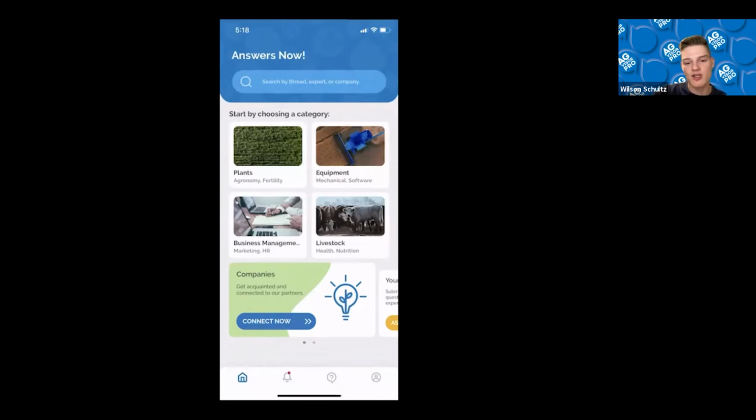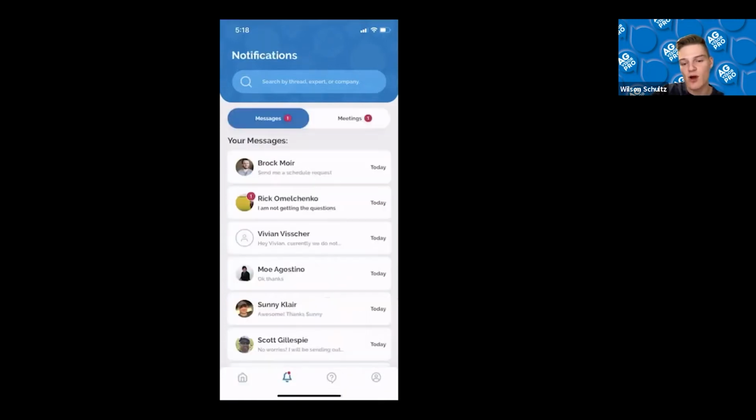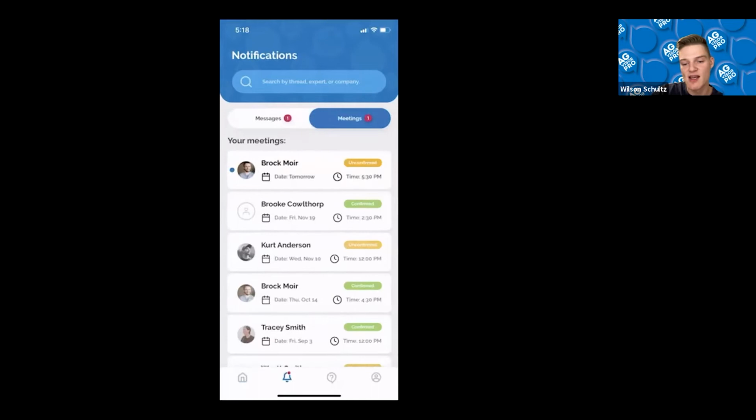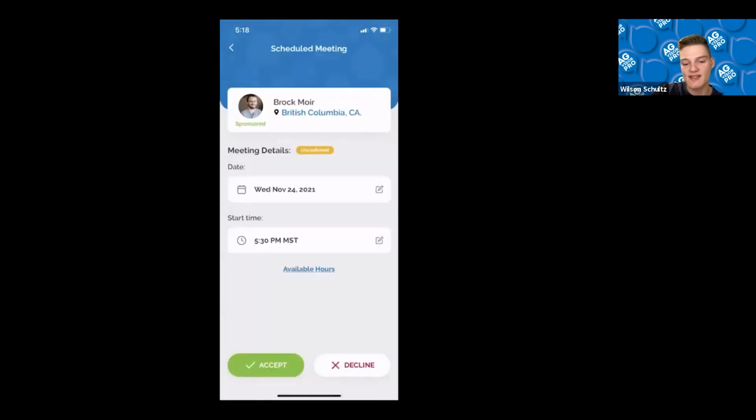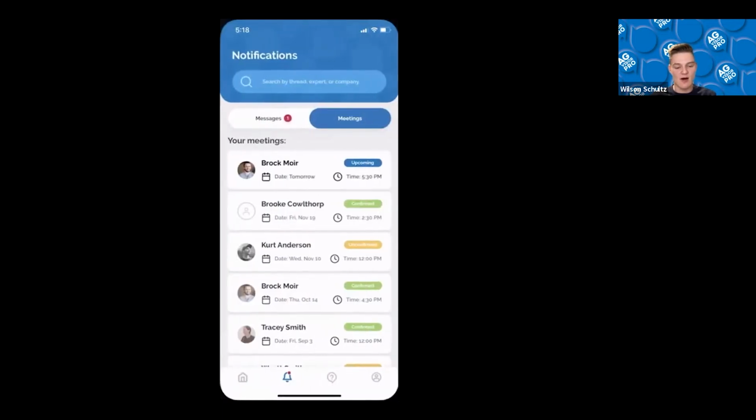So I'm going to show the schedule request. Brock sent a schedule request. You see here my messages, then I got my meetings, just flipping back and forth between these two things. And it says it's unconfirmed here. So I can either accept or decline Brock's schedule notification. That will prompt Brock to either reschedule or accept. If I accept this, we've got a scheduled meeting now, and that grower will have to call, or Brock will have to call me over AGvisorPRO at the time being. So that's how that works.